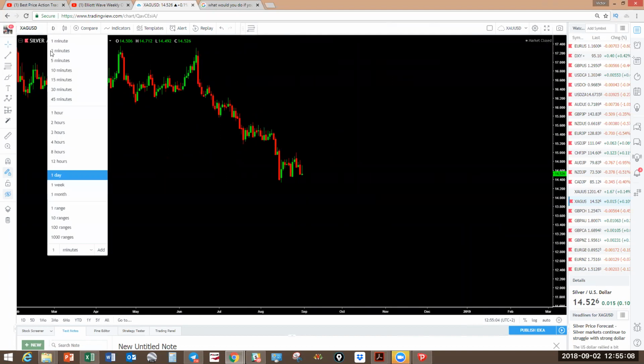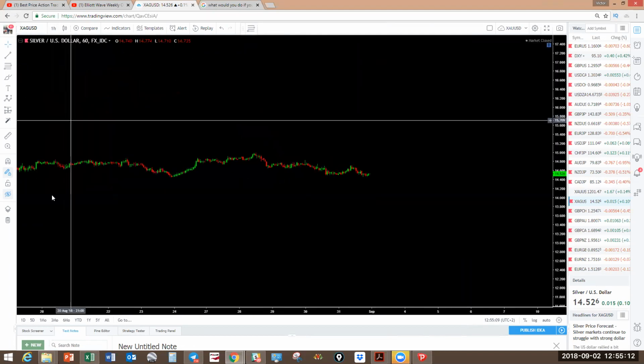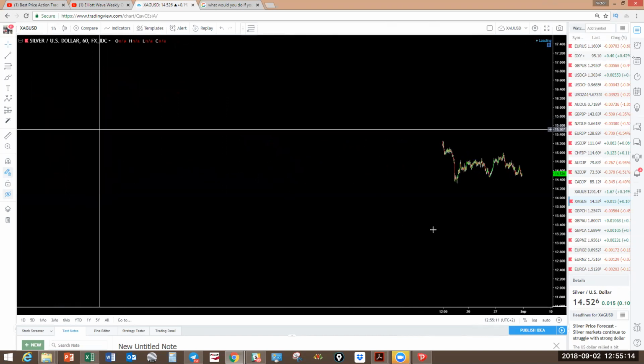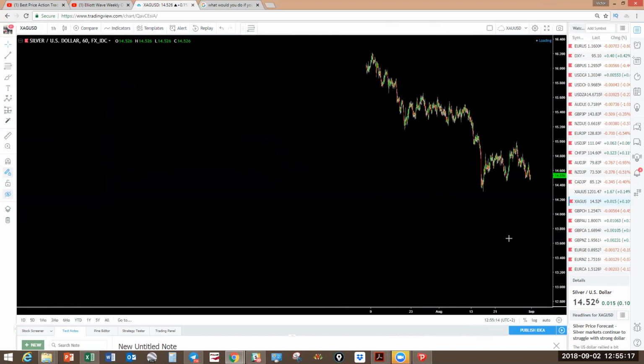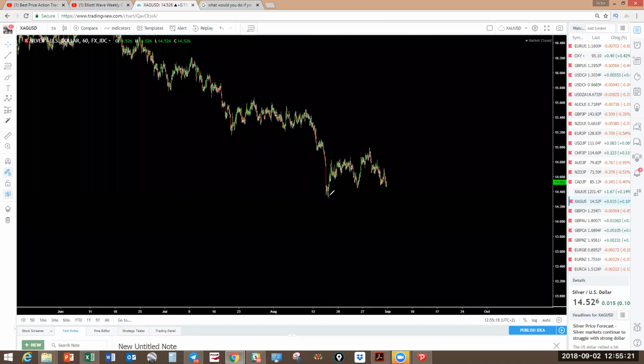If I go to the lower time frame, let's go to the lower time frame. So in the lower time frame, you can see the reason why I'm saying I don't expect gold to have further move to the upside is because silver has completed this 3-wave bounce. Okay, it has already made 3 waves down, 3 waves back, and we're now coming down to this one. So it can come back for one here, and we start going like that to that 1350 that we are looking for around this area.